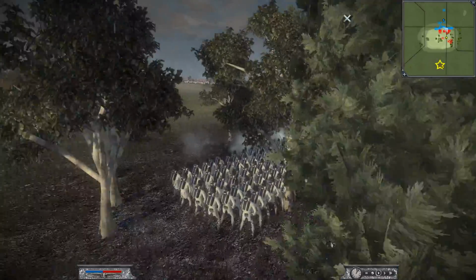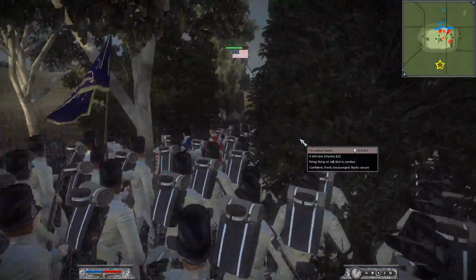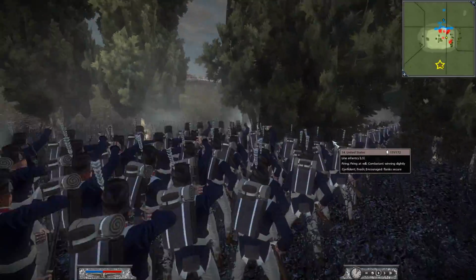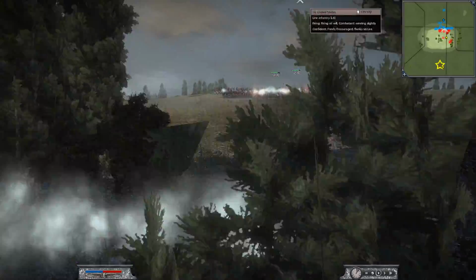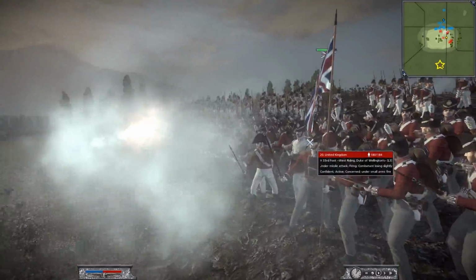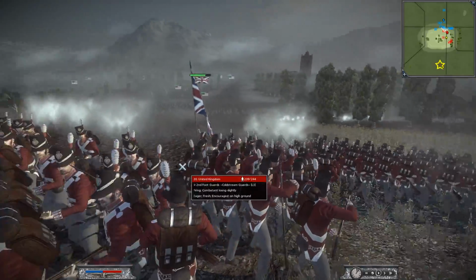They're out of position. I've got a nice formation in the tree line. This is the 6th line infantry. What else do I got in here? The 6th line and just standard line infantry. The British are now firing back. He's got his 33rd Foot. Pretty tough situation for them.